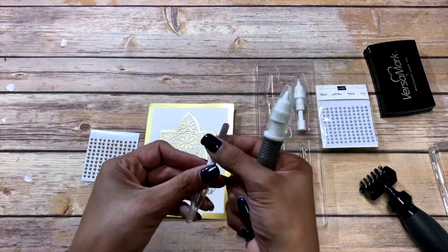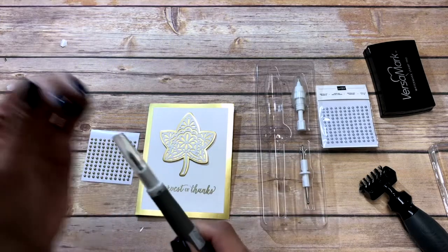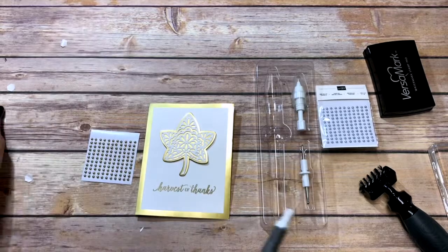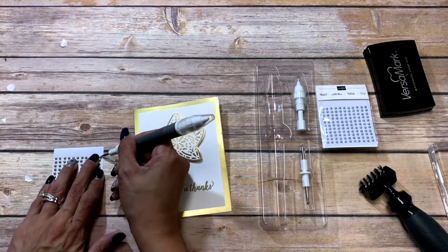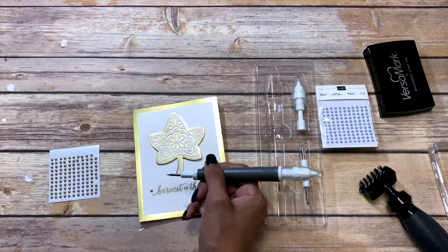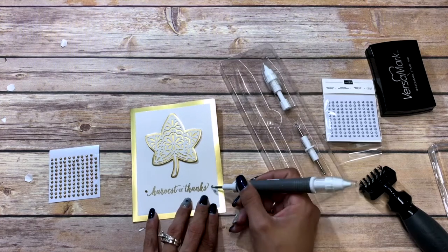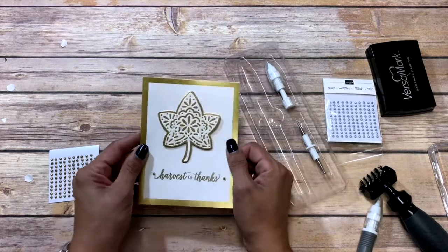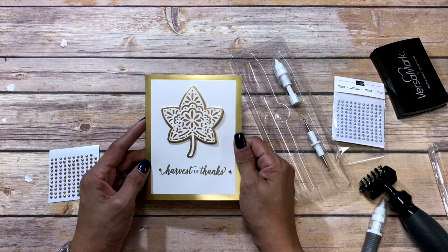And we have a little mini spatula. And then we have a little paper piercer, and it comes with a little lid so you don't hurt yourself. So I'm just going to pick those up. Put one there, and one right there. So there you have it, a quick and simple Harvest of Thanks card.